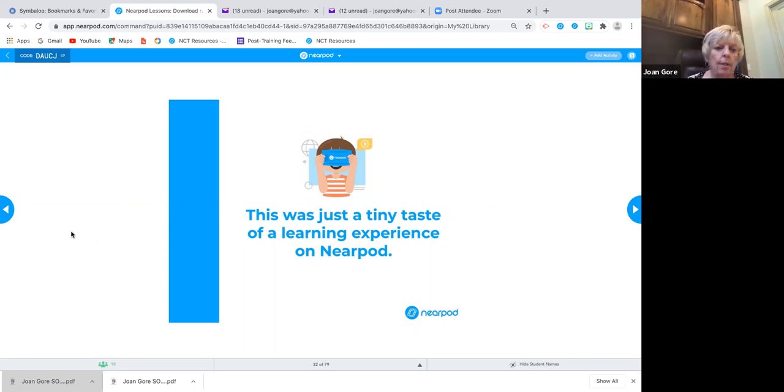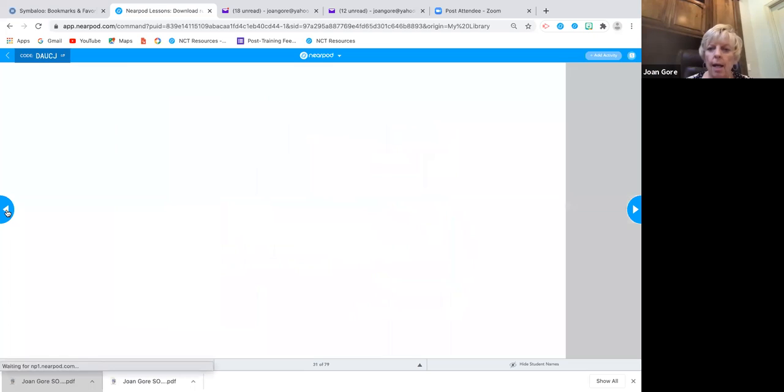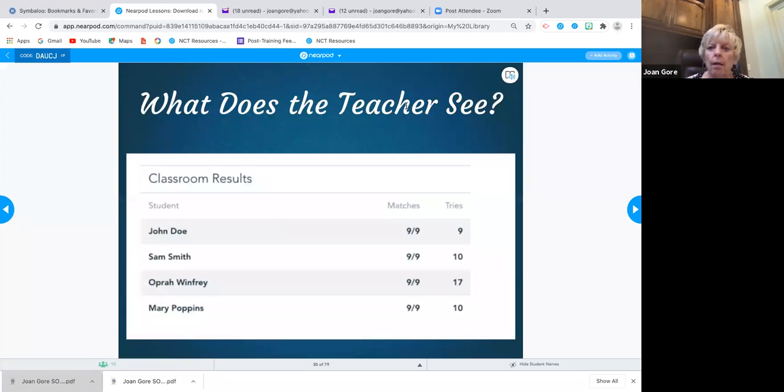Also, on some of the slides, you may have seen an icon. Here's one right up at the top right-hand corner. It looks like it's a partnership with Immersive Reader, and so students can click on that and the questions and answers would be read to them.